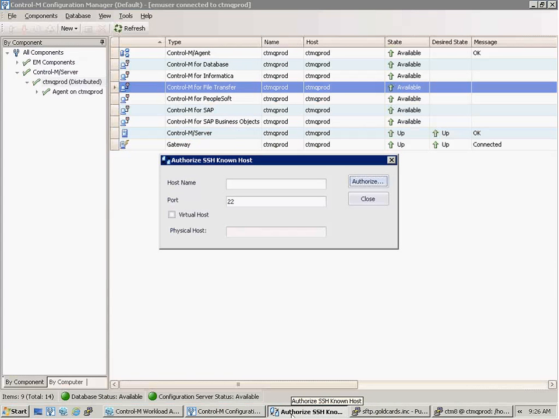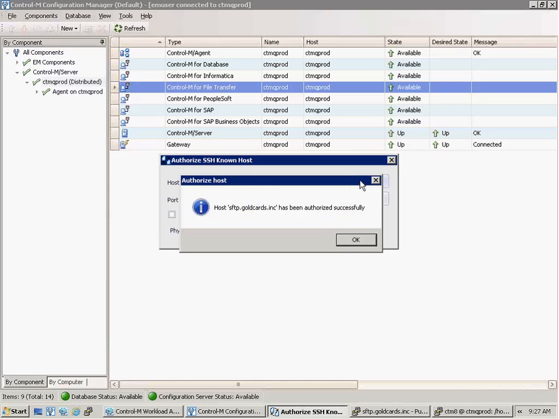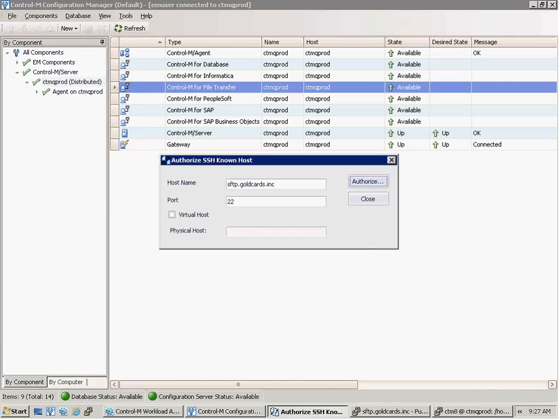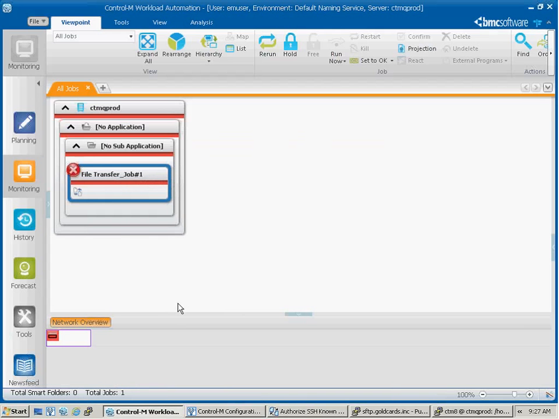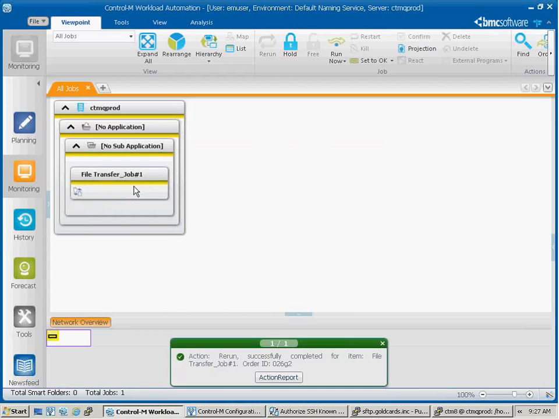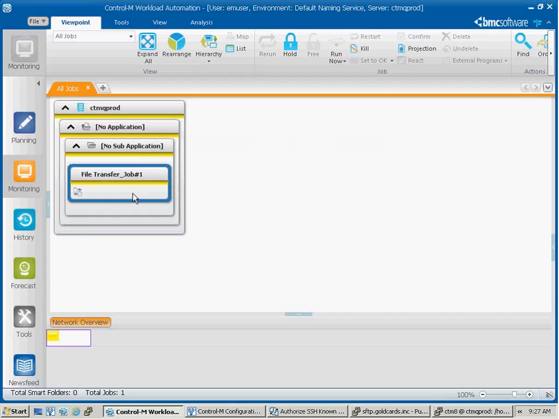We give it the server that was giving us a problem, that host name, and we click authorize. And what AFT actually does now, it just connects to that server again, gets the key, and stores the new key in the known host file. So that was successful. And we should see, if we now rerun that job, that it'll work again.